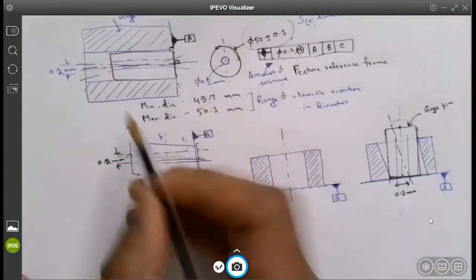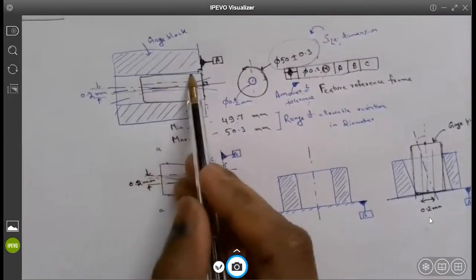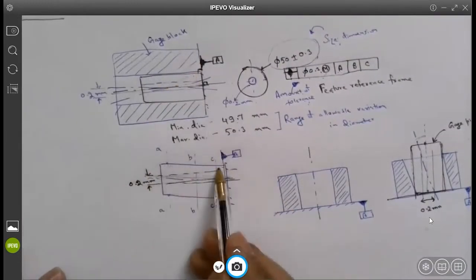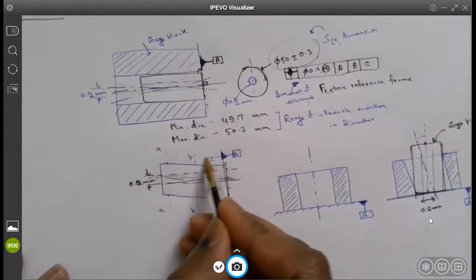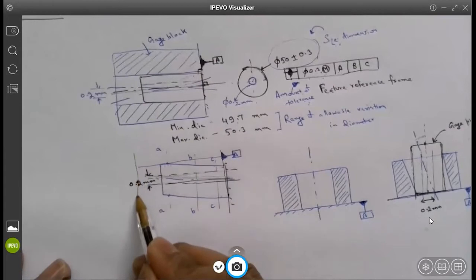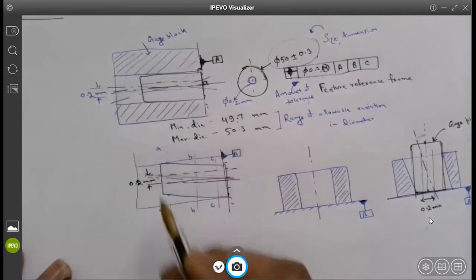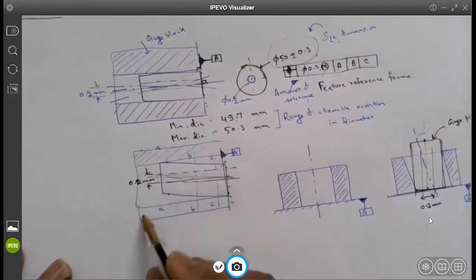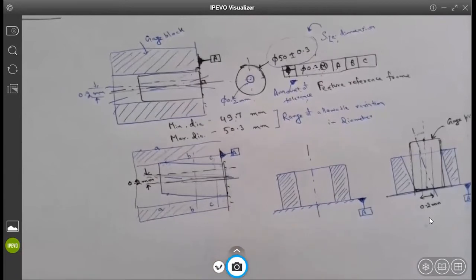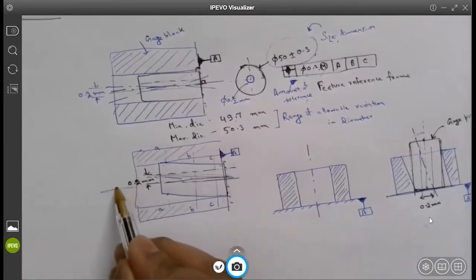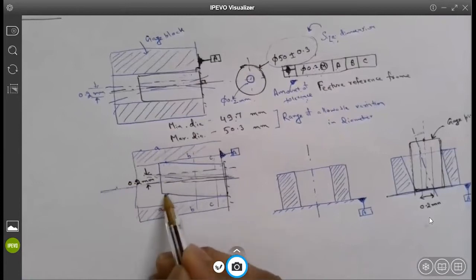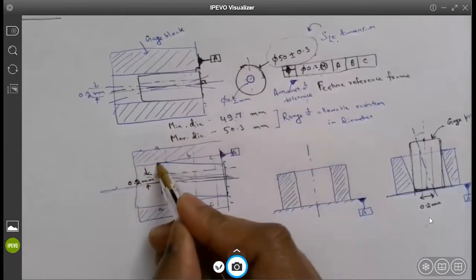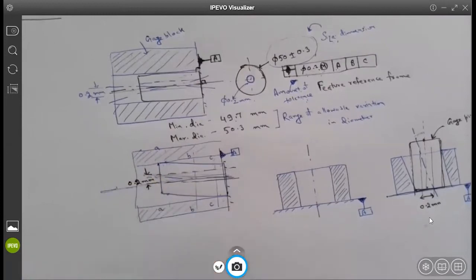Now, in this representation, you are seeing the cylinder is perfectly fitting inside the gauge block. Now, if this is the orientation of the cylinder and my gauge block comes out like this, I will have gauge blocks of different sizes, and of course this gauge block will not fit in this. Do you see what I'm saying here? The true axis of this gauge block will define the theoretical axis, and you can measure the high points and see how much offset this axis has. Thank you, I understand it.